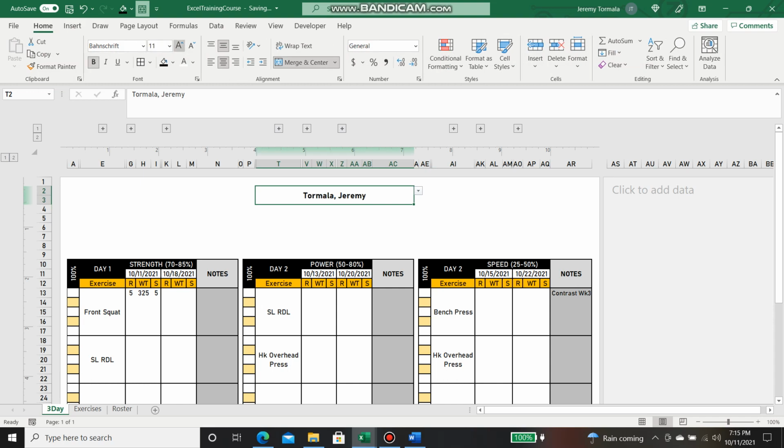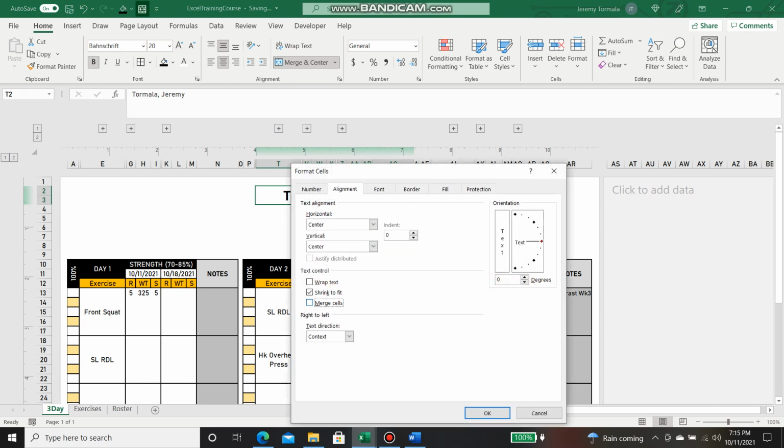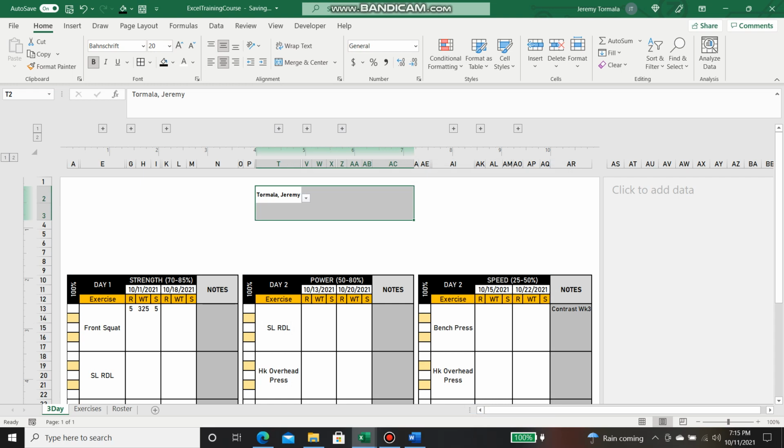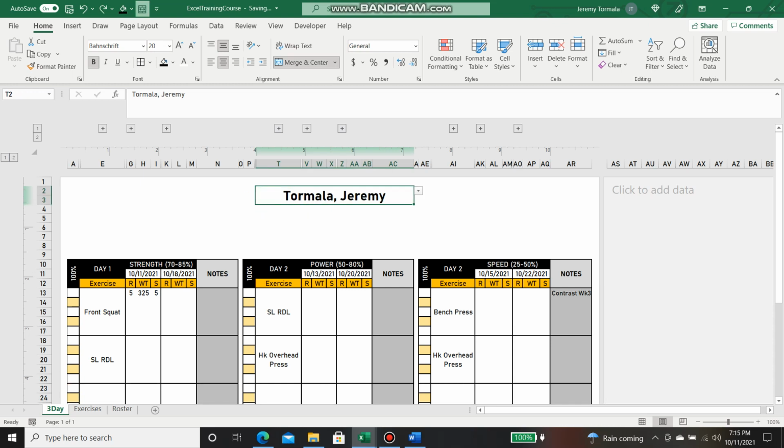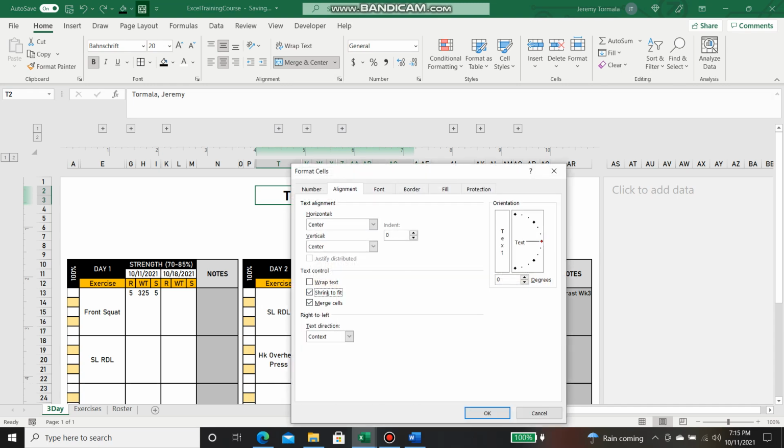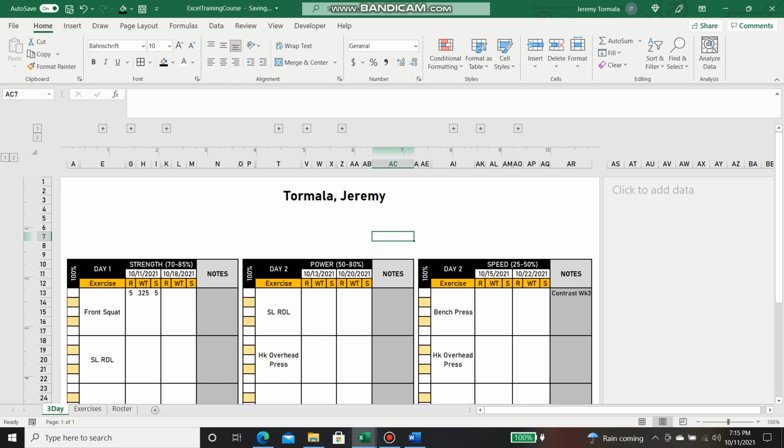We're going to make this bigger. One thing we want to make sure we do here is shrink to fit, because if you get somebody with a crazy large name, what did I just do here? Oh, it unmerged it. Alright, so now I got to reselect. I don't know if you saw what happened there. I did. So I'm going to hit Control Z. I unclicked this, so we want to keep it merged. Alright, now we're good.